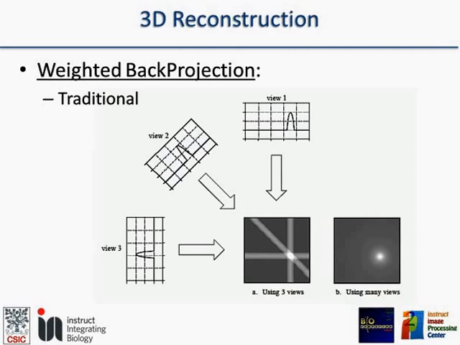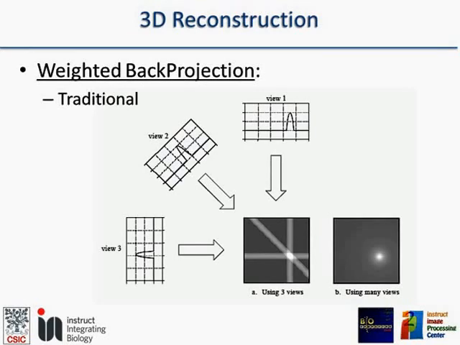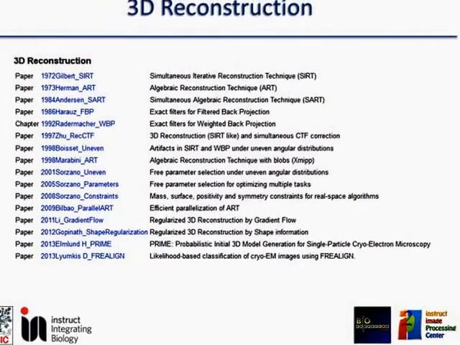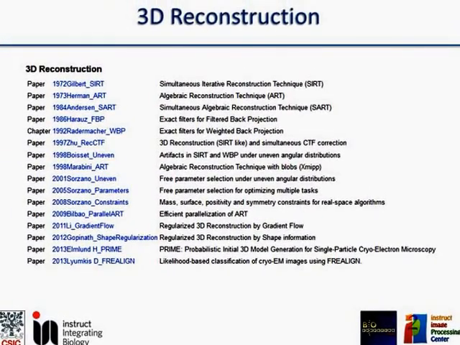So normally the two used algorithms, so two families, are direct Fourier inversion or the iterative algorithms. This one is just when you want to compare with something else or whatever. But normally you don't use this. And again, there are many papers related to 3D reconstruction, in different flavors, different algorithms, etc.